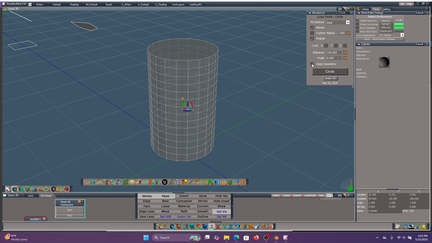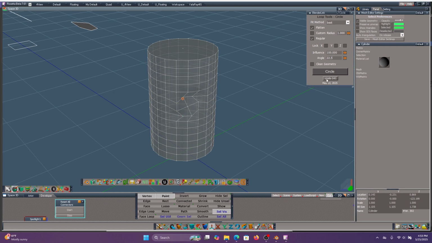I'm going to undo that, get rid of clean geometry, just so we can see it more clearly. And there you can see the shape of the circle and see the points are just moved. Now I'm going to rotate the circle so that the top is flat. So I'm going to undo, come down to the angle option. I know 22.5 degrees is the angle I want. And press circle. And there, now the top edge of the circle is horizontal.